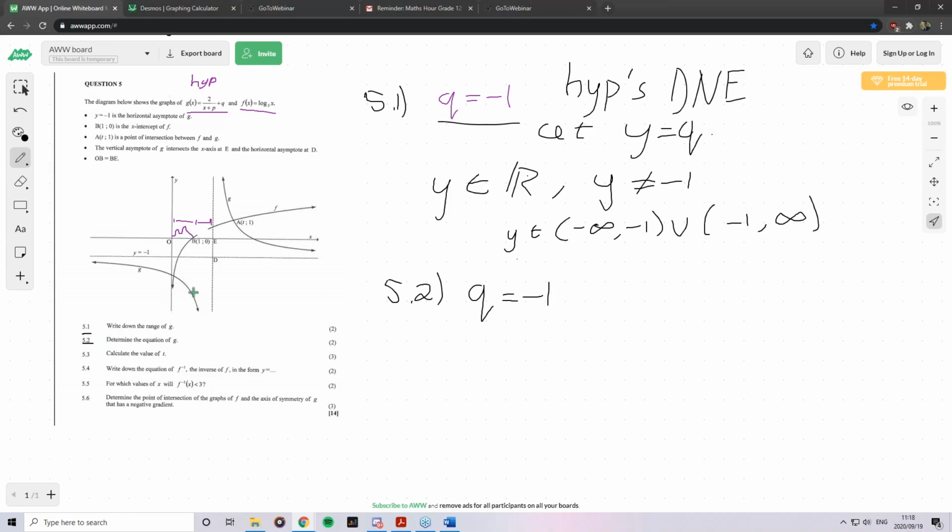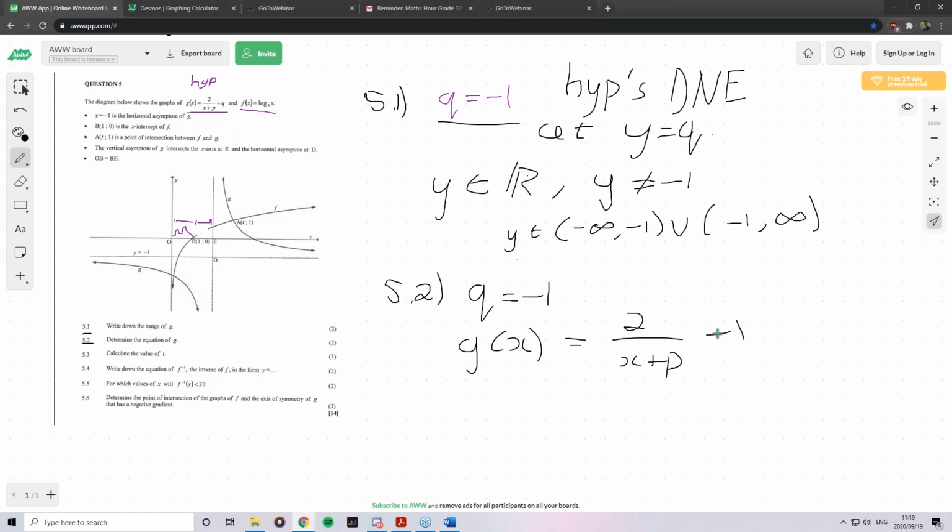So, now we're going to be using this formula here. What do we need? We have that g(x) is equal to 2 over x plus p, minus 1. We've just subbed in q as -1. So this is now our higher level equation here. We've added a few things in. Now, what else do we need for a hyperbola?